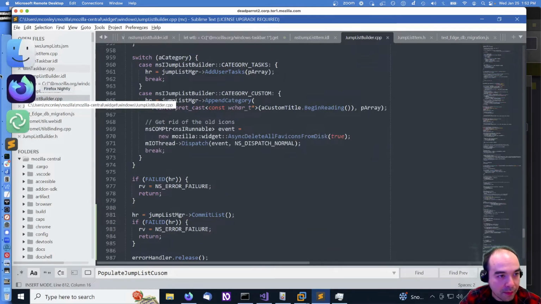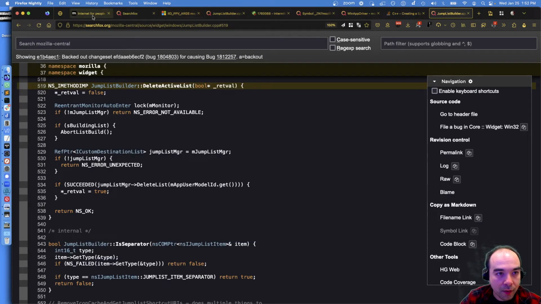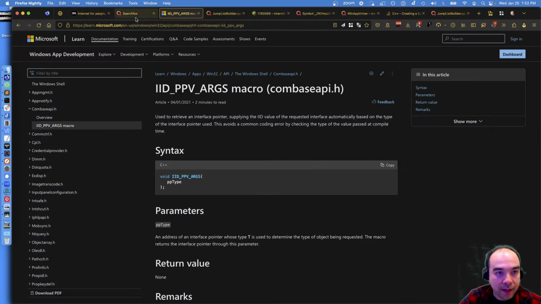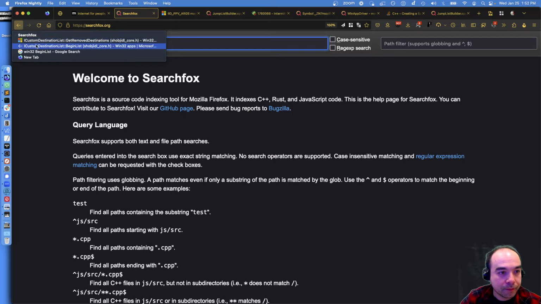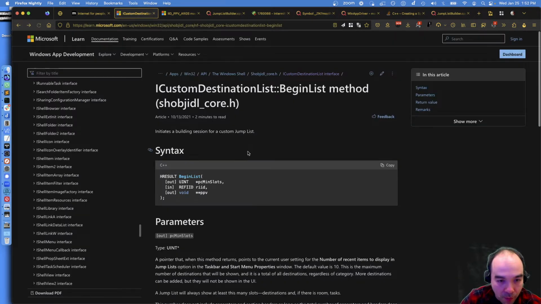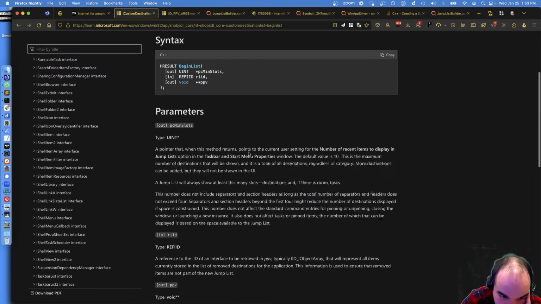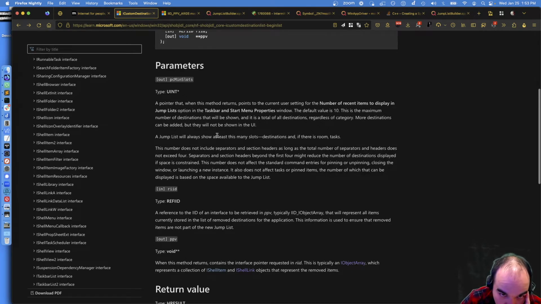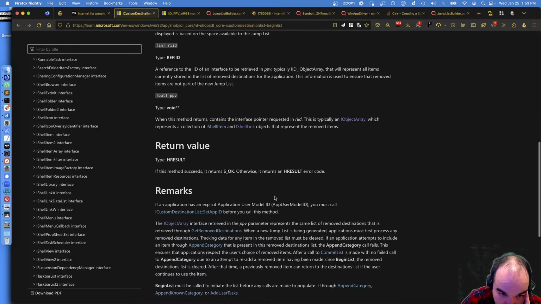And remind me again how that works. It's like removed items. We were looking at this before. When you begin list, we get out the maximum items.